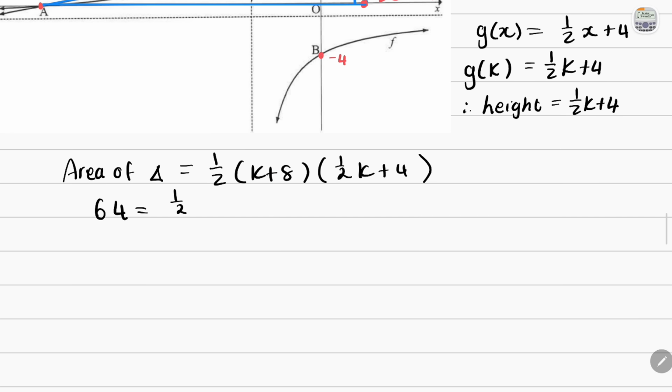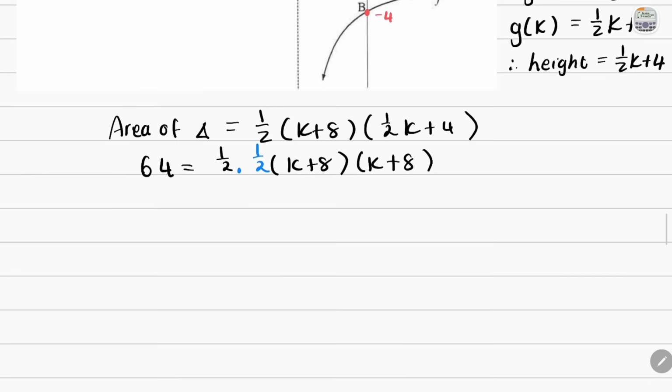Now you can do some factorizing here. You can take out a half as a common factor just in this bracket, and I'll leave this k plus 8. If you take a half out as a common factor, you ask yourself, what do I multiply a half by to get back to a half? Or you can just say this divided by a half, which gives you k. And 4 divided by a half gives you 8. So see how you have the same thing there.